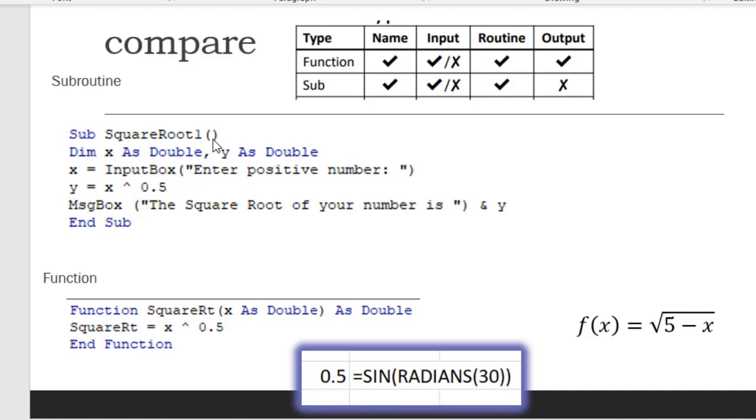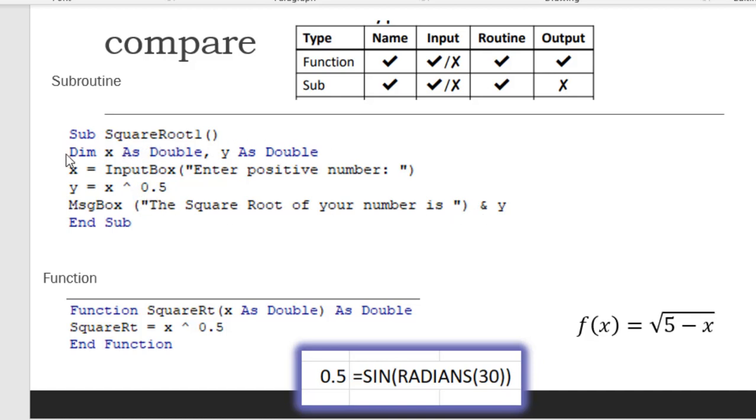If we compare that to what's happening within the subroutine, we can send it an input if you want to, but you don't have to. So this is an example where we're actually not providing any information to the subroutine. So these parentheses here don't have anything in them. We also don't have any as double or defined variables out here because the subroutine does not have an output. So of course it's calculating something, and within the routine, within the code, I'm going to have a message box that's going to output something that it does.